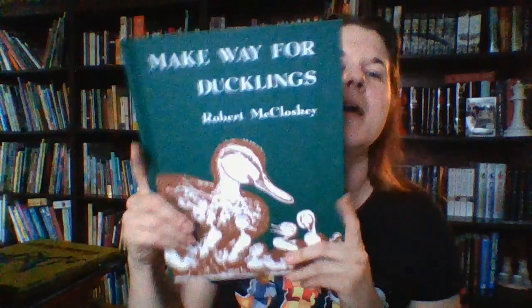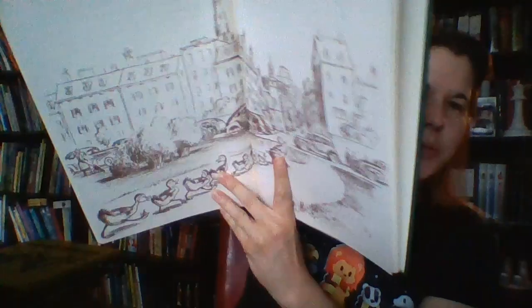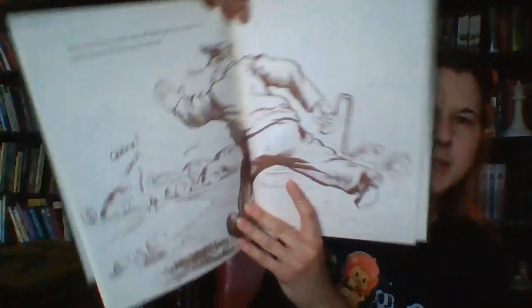1941 was another famous book, Make Way for Ducklings by Robert McCloskey. Very beloved book, set in Boston. Lots of the scenes in the book are recognizable as part of the city in Boston. You can actually see these places in the park. The whole thing centers around this family of ducks in the park, and they're trying to find a new place to live. They waddle through the city, and it's all about this cop stopping traffic to help them through and find a new place. See, the cop is helping them, and it's all monochromatic, all brown.